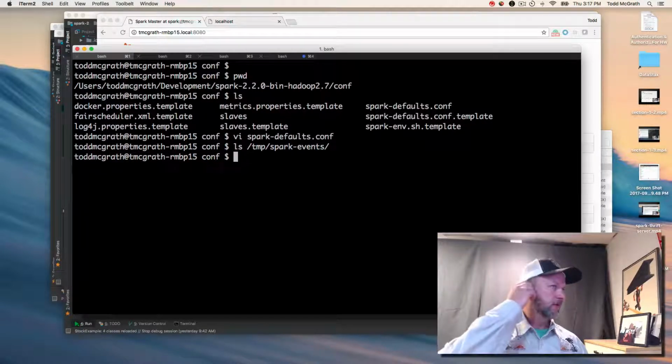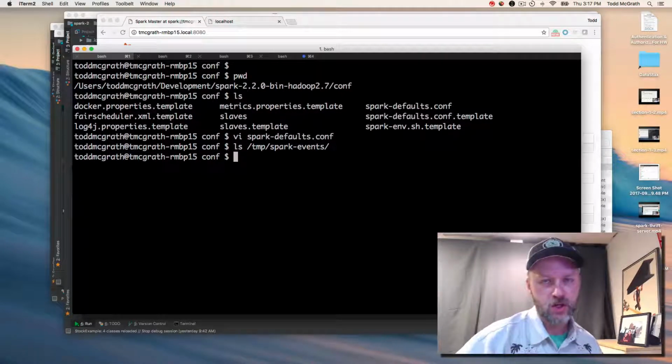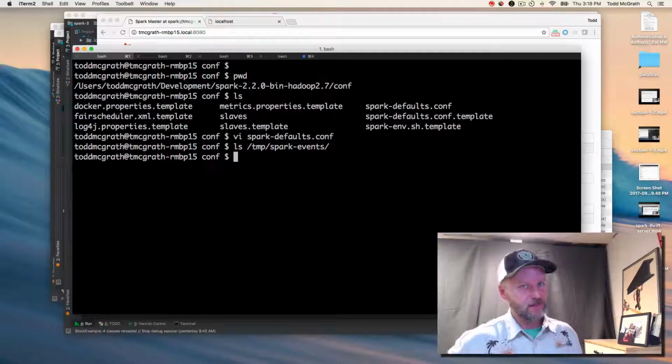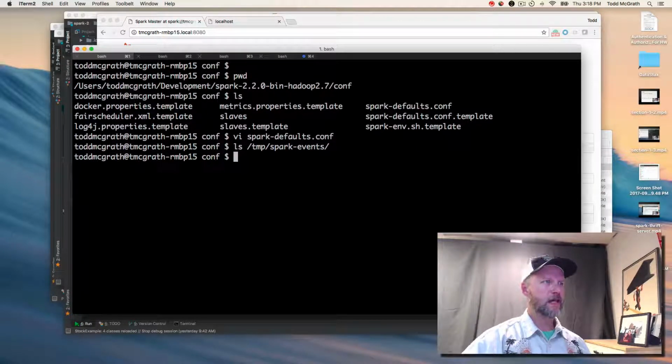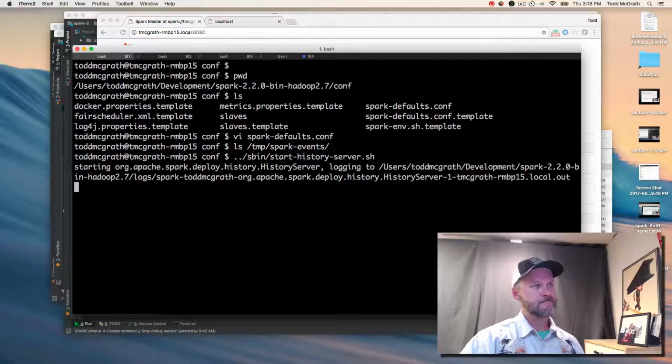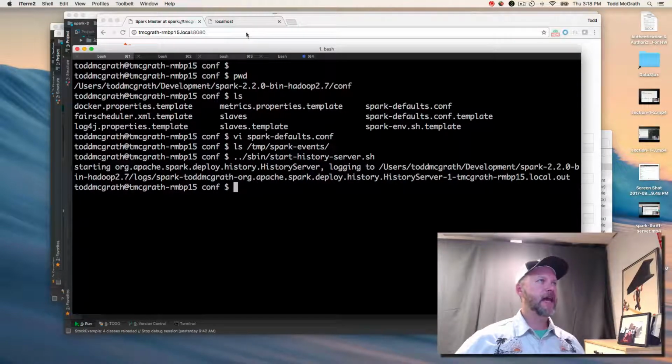As I mentioned, if this was in a more production-like environment, QA, UAT, or even production, if you want Spark History Server there, you would set that directory up to be more of a distributed file system like S3, HDFS, DSEFS, and the like. So we have set up now the total of three variables, and we're ready to start up Spark History Server. It couldn't get easier. Where am I? Conf. So I go into sbin and I do start-history-server. Should take just a few seconds, and now we'll go to our browser.